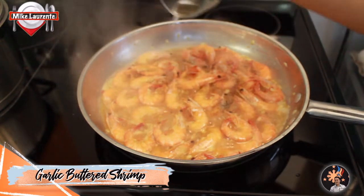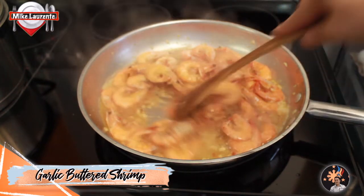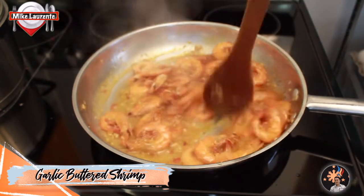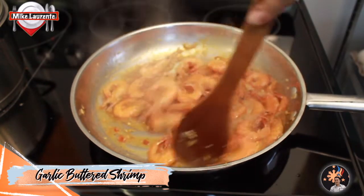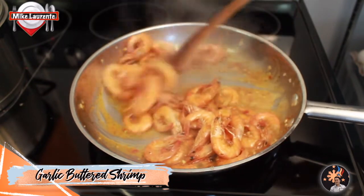Then we're gonna season it with salt and pepper. Haluin na natin ng konti. Then voila, our easy and quick garlic buttered shrimp is done.